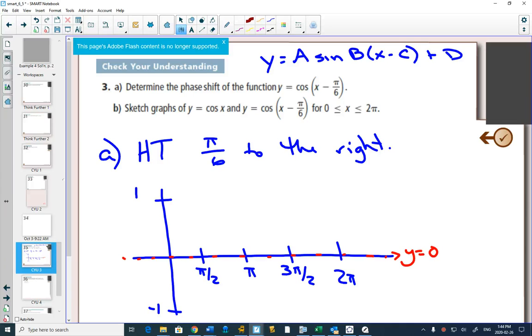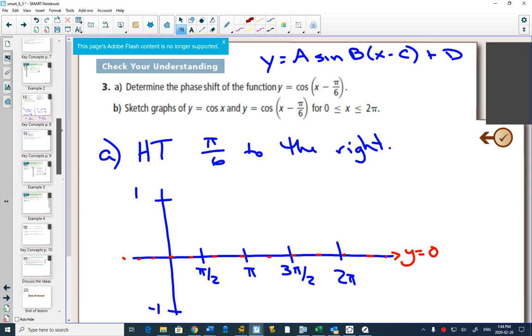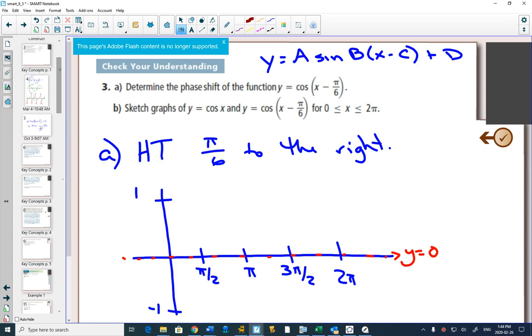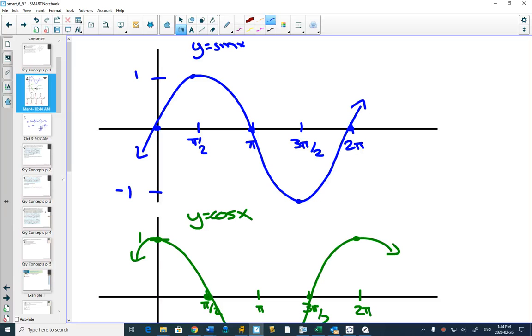For a cos graph, where does a cos graph start? Let's see. So you're going to notice, like if we go back to our pictures that we drew earlier, you're going to notice me saying that for our cos graph, I won't say it starts at 1. I'm going to say it starts at a maximum. And for our sine graph, I'm not going to say it starts at 0. I'm always going to say for my sine graph, it starts on my sinusoidal axis going up. Those values can change. So I'm starting to try to use my language already for what our shortcut is going to be later on.